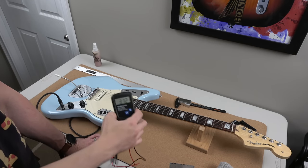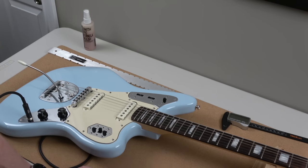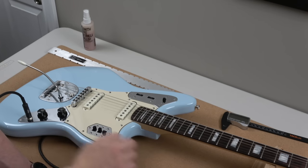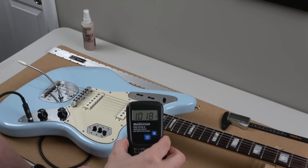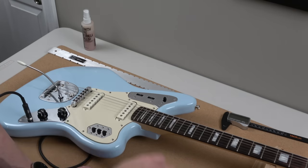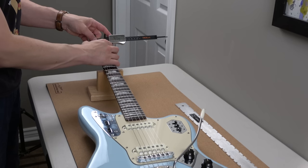So here's some resistance measurements. That was the neck, and now that's the neck and bridge. And then there's just the bridge or rhythm and lead. They use those terms for this for some reason. That's with the mid-tone cut on. I'll explain what that is after. That's just like a special feature. And there's the rhythm pickup selector.